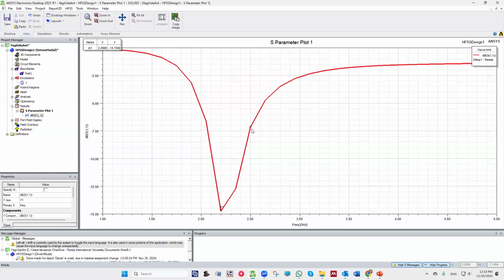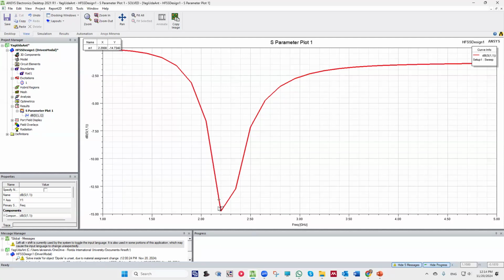You remember for the half wavelength dipole, the resonant frequency is supposed to be around 2.5. So 2.2 is very close to 2.5. I guess if we make the wire thinner and the gap smaller, we can shift this resonance closer to the theoretically predicted point.